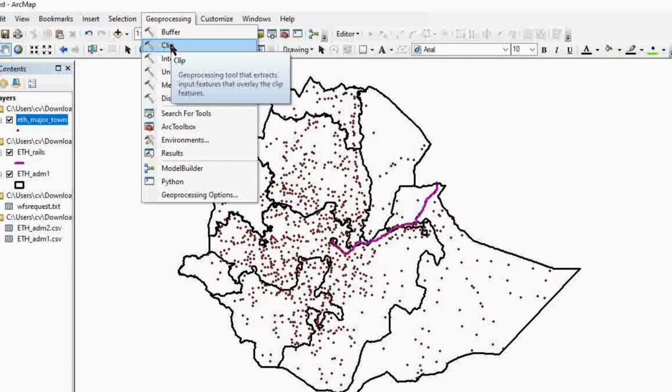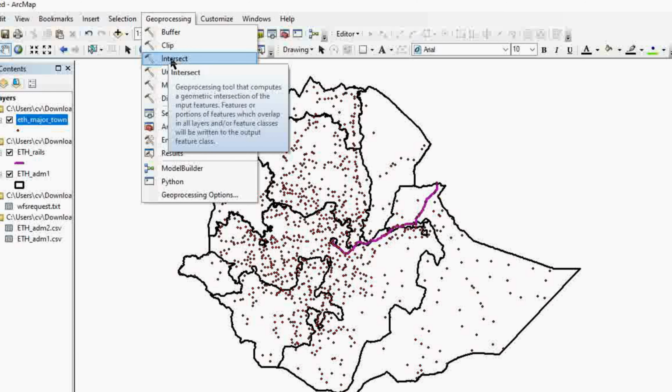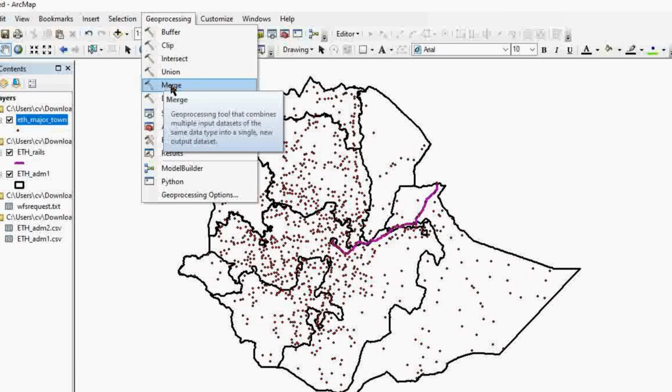And clip is a geoprocessing tool that extracts input features that overlay the clip features. And again, intersect, union, merge is a geoprocessing tool that combines multiple input data sets of the same data type into a single new output data set.